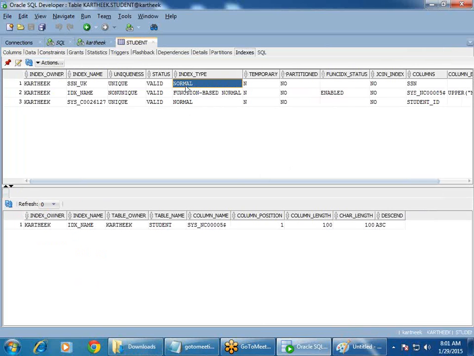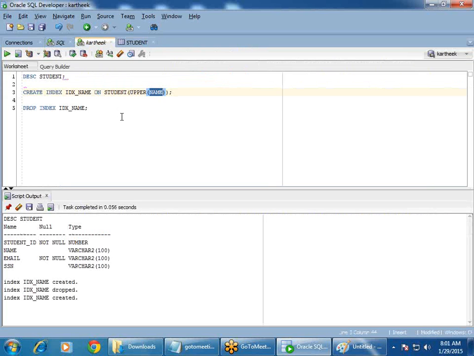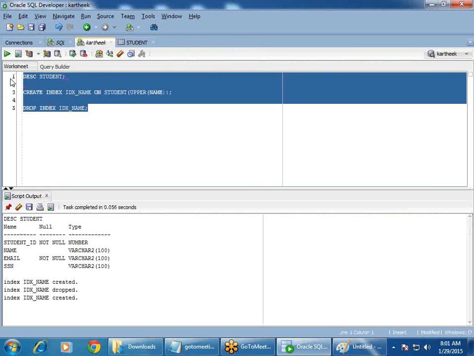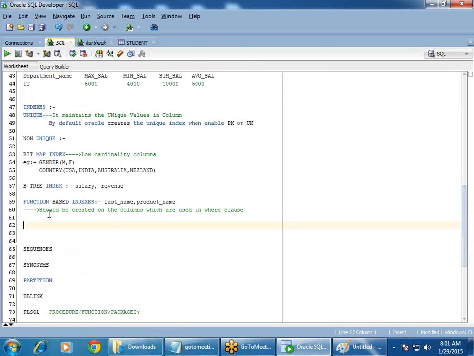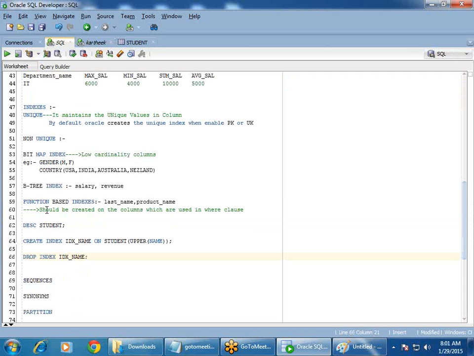So these are all the general type of index, and this is a function based normal index. Likewise, you can define different types of indexes. Creation of too many indexes is also not good. What happens if you are creating more indexes on the table? What is the disadvantage? It is good that retrieval of the data is easy.